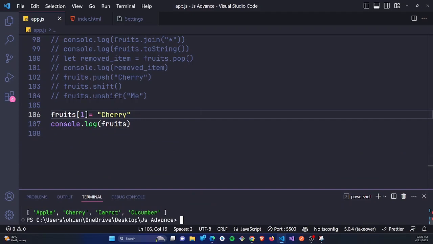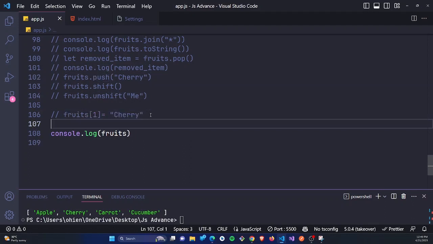Now let's look at 2 more methods before we move away from arrays. We want to quickly look at splice and slicing an array. So we want to look at how to splice an array. Now, the splice method actually allows us to add a new item to an array. But unlike shift and unshift or push and pop, when you are using the splice method, you can actually state the index position you want the new item to occupy.